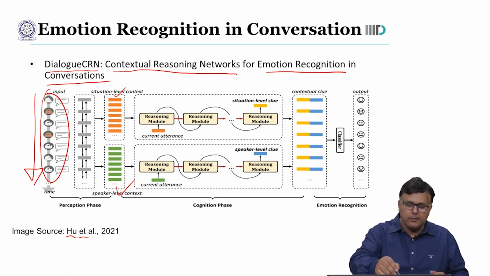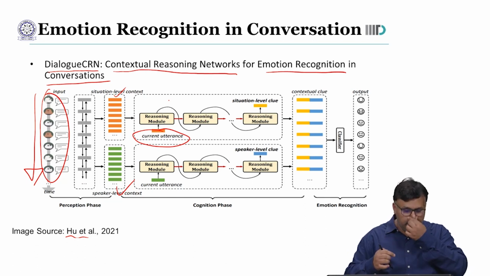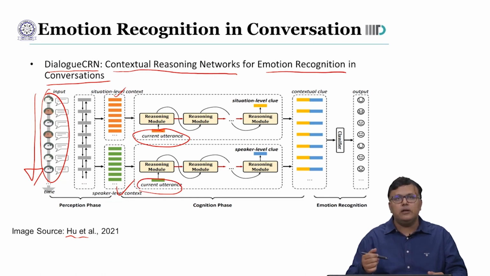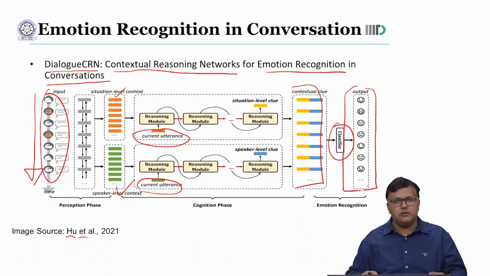Again, these are the feature representations. Then the authors propose an utterance module. This is extracting the situation in which the conversation is happening. Again, these are neural networks. In parallel, we are analyzing the speaker-level cue as well, that is, individually what a person said. This information is fused, then there's a classifier to predict what is the emotion during a conversation, right?